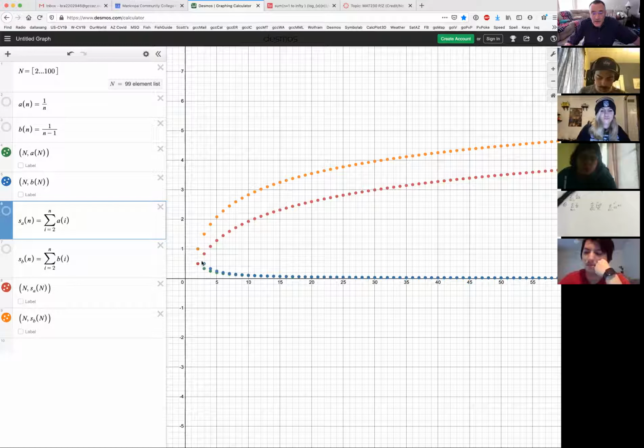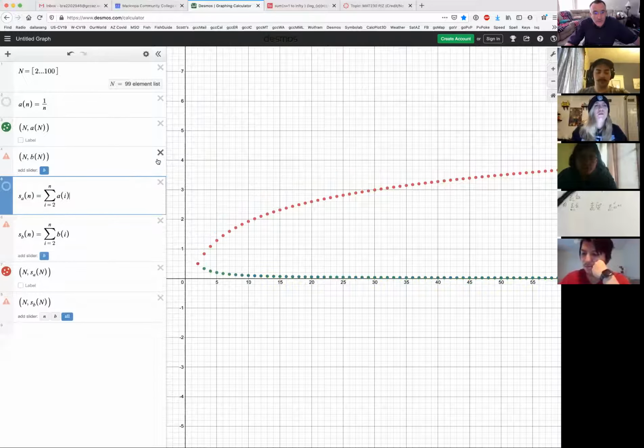Check this out. Here's the sum of my red series. This is series A, 1 over n. What's it doing? It's not bending fast enough. It's going off to infinity. So what if we had a different series whose terms were always bigger? Well, if this is running off to infinity, it's going to force this off to infinity as well. Do you see that? That's the comparison test that I was talking about earlier. I was going to talk about that a little bit more today, but I don't know if I am. All right, so I'm getting rid of B.